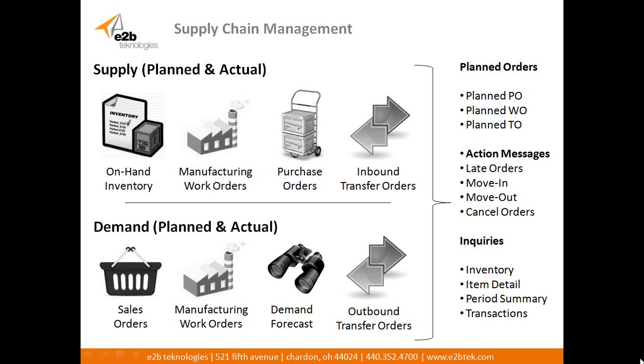And there's really two components of it. You have plans and you have actuals, right? I've got actual sales or demand, but I have planned sales orders, right? Forecast. I've got actual work orders that are in the system. And then I've got planned work orders that might be driven off of a forecast.